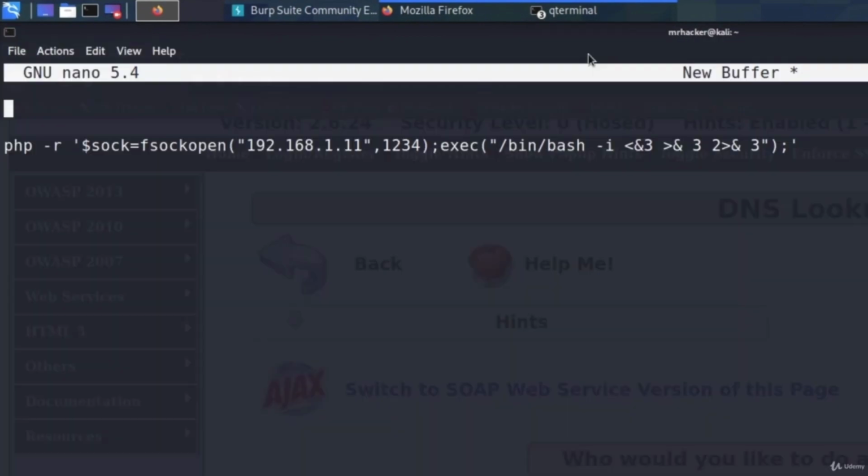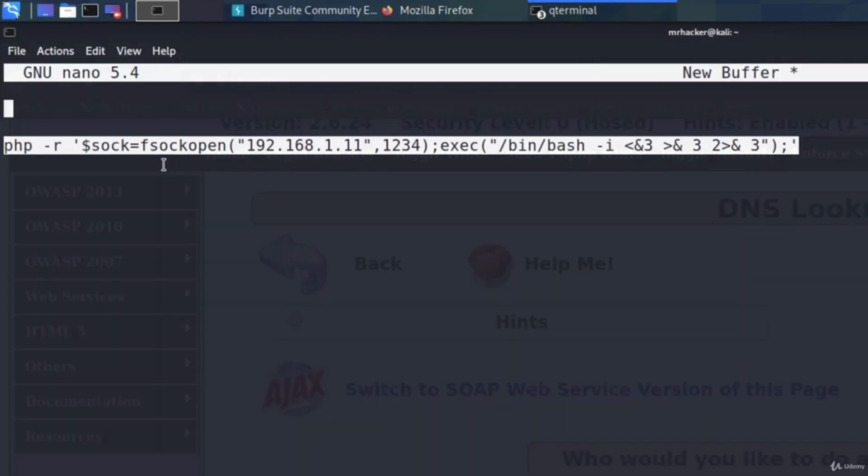So I got one of those commands right here. It's written right here in my nano editor, and all this command is doing is running PHP code where it creates a socket object, and a socket object in programming is something used to establish a network connection.